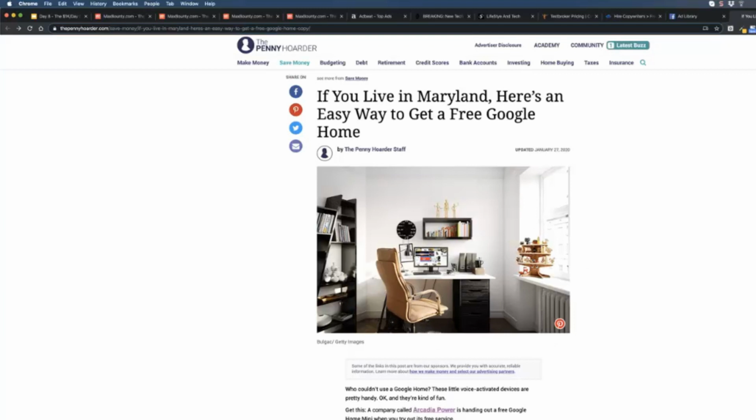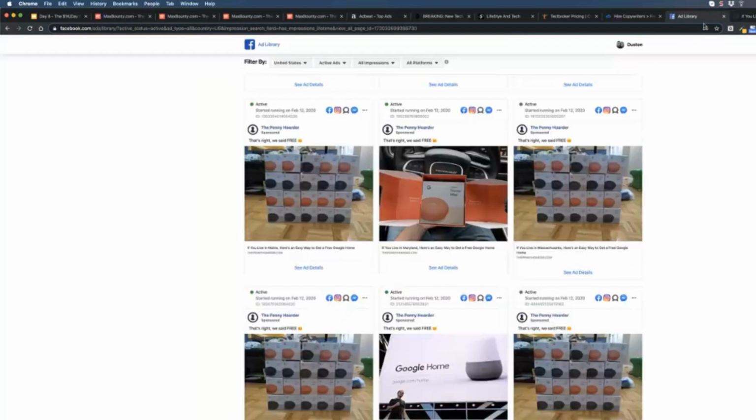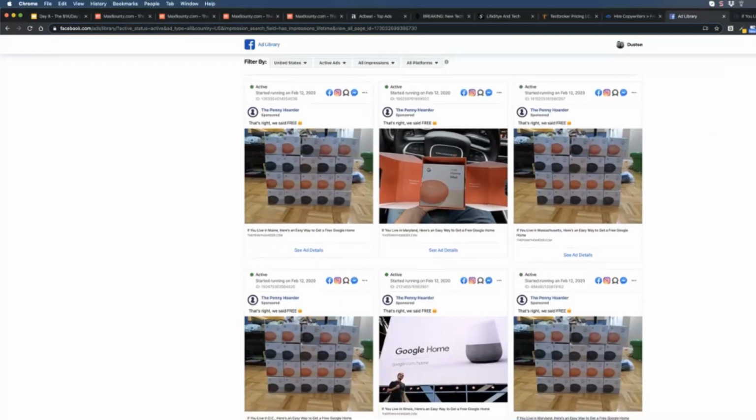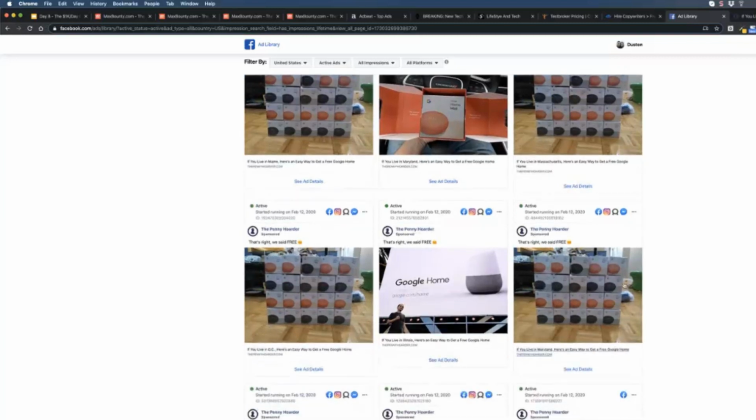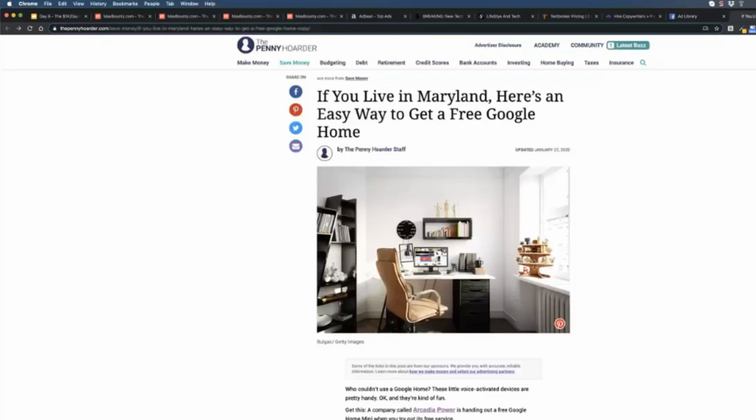So I found this over here. They've got one for almost every state, I think. I don't remember. I think it was this one that I clicked on. So this is the Facebook ad image that they used. They really should have used that right here, because it connects the dots for the people when they click the Facebook ad and then they land on this page. If they see that same image and they see the same headline, then they're going to know they're in the right place. This doesn't add any value to what you're trying to get somebody to do.